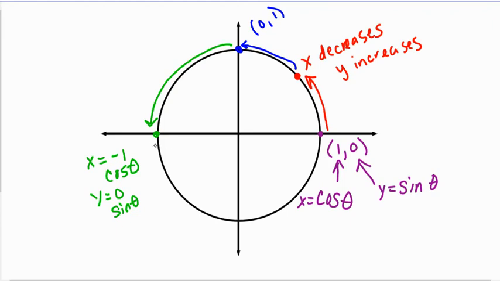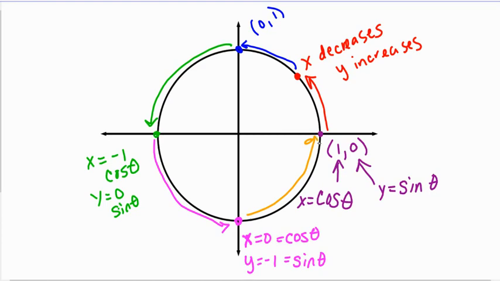If we rotate some more, we can rotate around here, and we get this point right here. So that point right there, the x value is 0, that's your cosine of theta, and the y value is -1. That's the sine of theta. And if we keep going around the circle, you'll notice that we get back here and we start all over again. So we're going to repeat the same pattern, get back to the beginning and start all over again. So there's a lot of patterns going on in the x and y values of our circle.